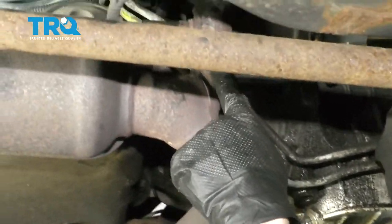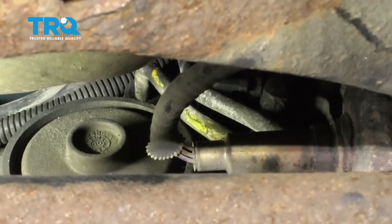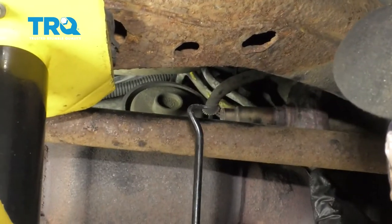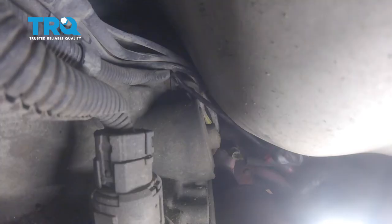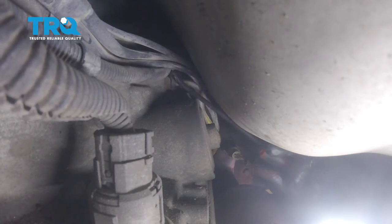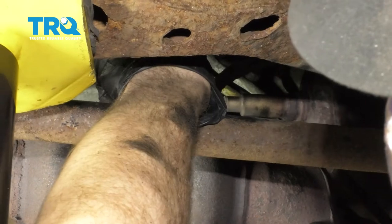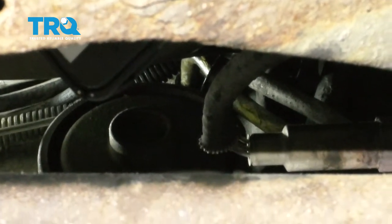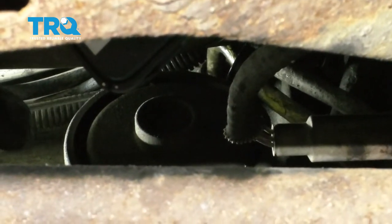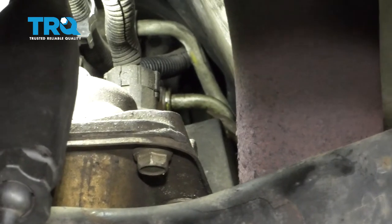Let's follow that lower line all the way up along the transmission — I marked it with yellow — and you can see where it mates up against the transmission. It's going to have the same type of clip as we removed on the radiator, so do the same process. It's going to be easiest to access with a nice long pick. I'll remove that plastic retainer and slide that out of the way. Now the next thing we need to do is remove the little clip from inside there — find one of the edges, peel it off, and remove the clip. I'm going to grab onto one of these ears and carefully start pulling it down. Once it starts coming away, try to grab onto it with a magnet so you don't go flinging it into the abyss. Now I'm going to use a nice long pry bar, get in between the transmission and the line, and gently pry it away.